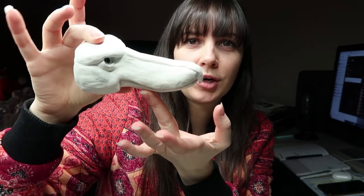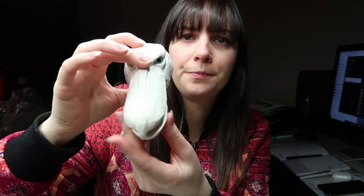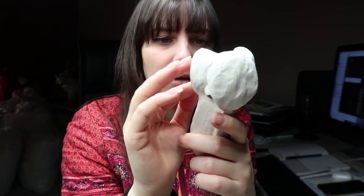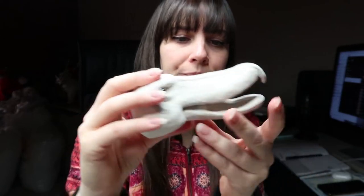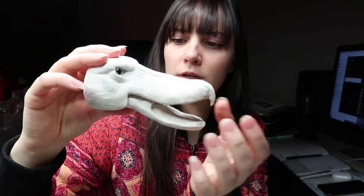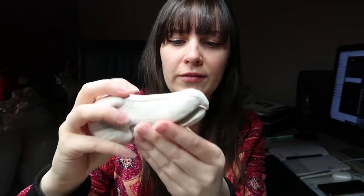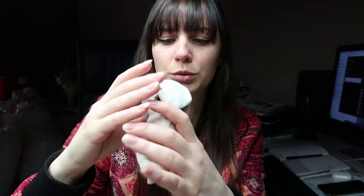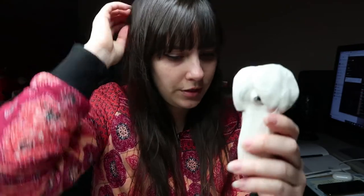So I'll start off with the one that you've been following for a while, I guess. A little progress on the shoebill head. The sculpting's pretty much done, so I need to work on the joint, and that will all be over on my Patreon. But yeah, I've got a little bit of movement. I haven't attached it just yet. I need to do a little bit of drilling and work on the actual joint for it. So that will be in the making. But yeah, I think it's turning out pretty mean looking.